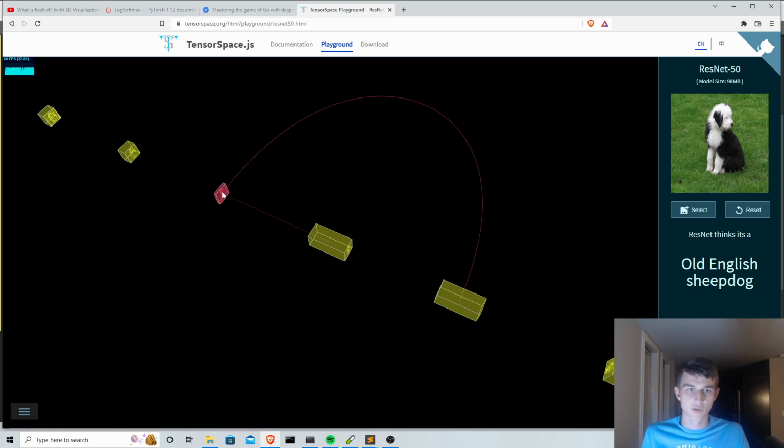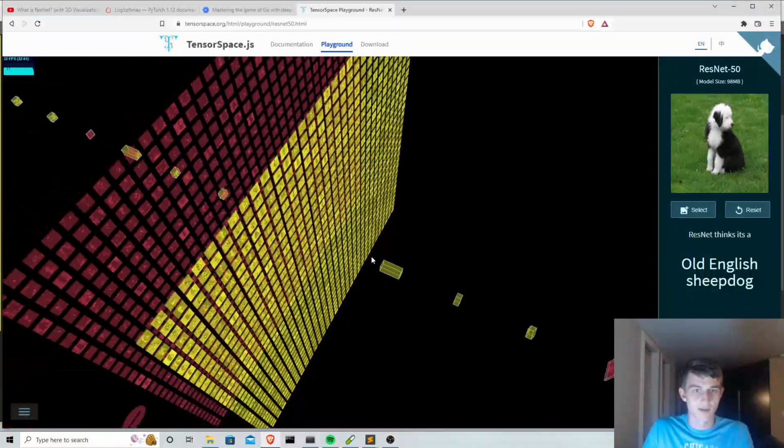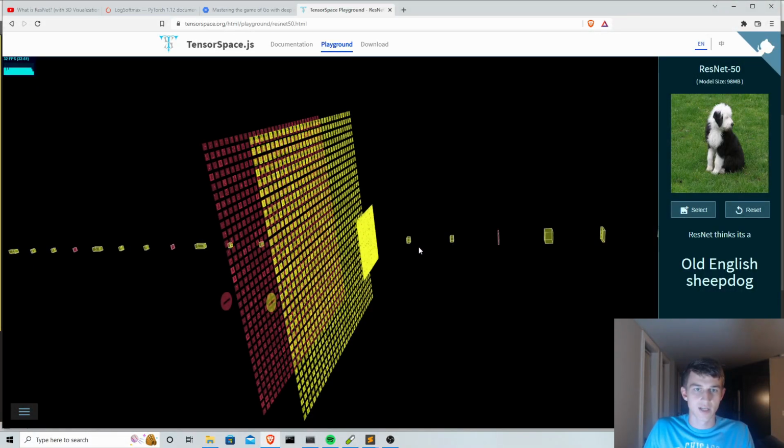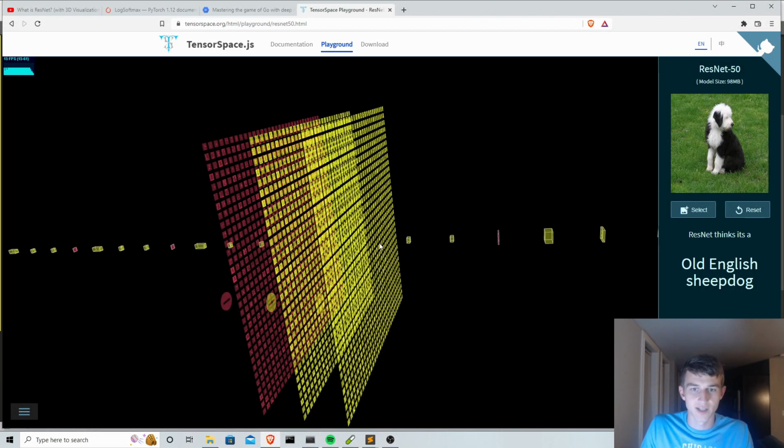I'm actually not even super familiar with the theory behind why ResNet works as well as it does. I know it has something to do with solving the vanishing gradient problem, but basically the innovation here was passing the data not only from the convolution straight through all the convolutional layers, but also passing the same data to the following layer afterwards. So you see this red layer here is connected to the next two layers. This visualization basically gives you an idea of what this network looks like after we define all the layers.